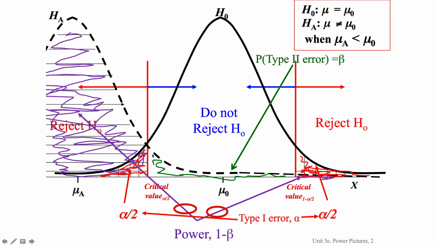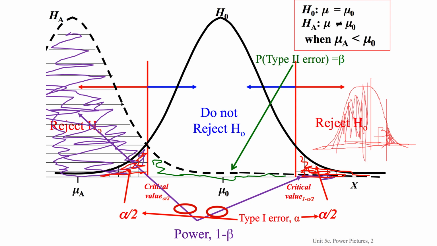So you see this dotted line and this red one, this really skinny black one and this red one. This part is beta. And where is 1 minus beta? Where is power? Whatever is under this one that's not beta is power. So power means this part and this part. It's quite intuitive. If this is the dotted line and this part is beta, then this and this together should be 1 minus beta. That's power, right? That's why there is a little bit of purple and all this purple. Okay, so that is power. All right.